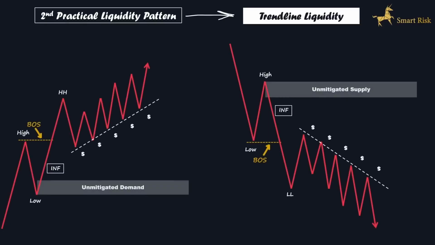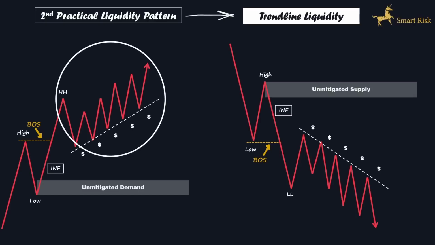Consider a structure like the one illustrated on the left side. We can see that the price formed a bullish BOS to the upside, leaving a great inefficiency behind. Following the creation of a new major high, it retraced downward and then began forming a series of small break-of-structures with extremely tiny and choppy movements to the upside without any significant liquidity sweeps.